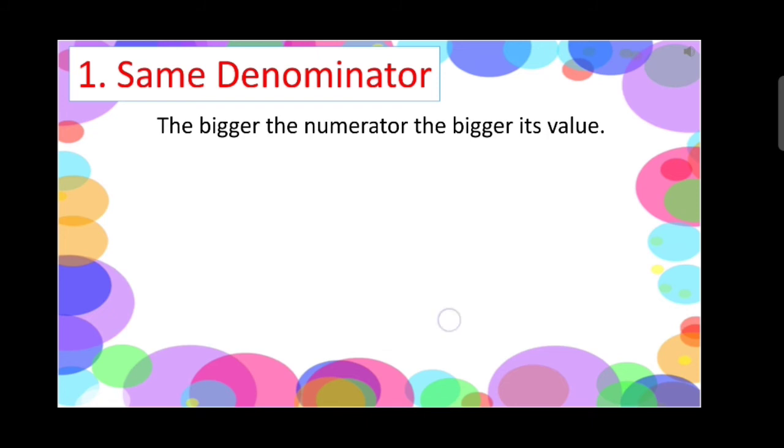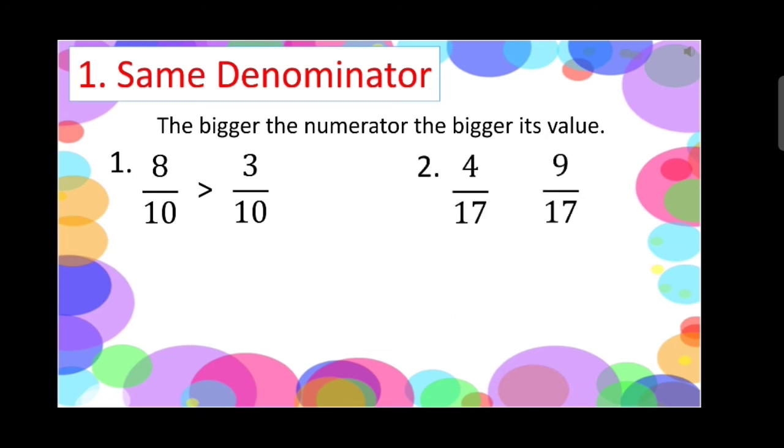Let's give an example. First, we have 8/10 and then 3/10. So, di ba same sila ng denominator, which is 10? Tama. So, pero titingnan na natin yung numerator nila. Kasi sabi dyan, kung sino daw yung mataas na numerator, siya daw yung malaki yung value. So, we all know naman na mas malaki si 8 kaysa kay 3. So, therefore, 8/10 is greater than 3/10. Meaning to say, mas mataas pala yung value ni 8/10 kaysa kay 3/10.